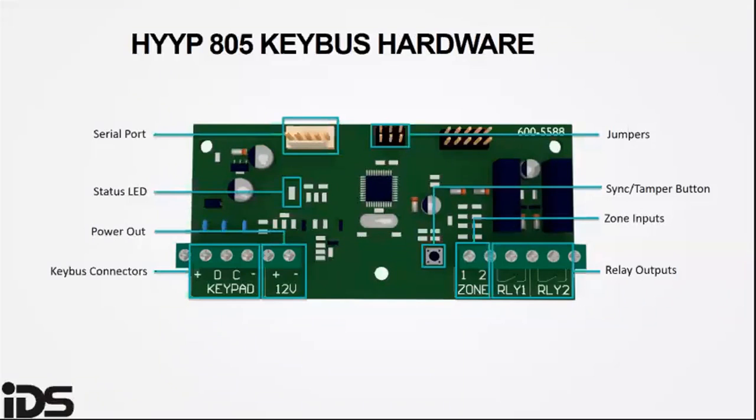The jumpers. The interface board has three jumpers to enable and disable certain hardware. Jumper 1 configures what the device interface is connected to. This must be on for the HYYP to work. Jumper 2 enables zone 2 on the interface board and reports as zone 10. Jumper 3 enables zone 1 on the interface board and reports as zone 9.